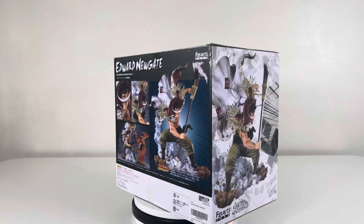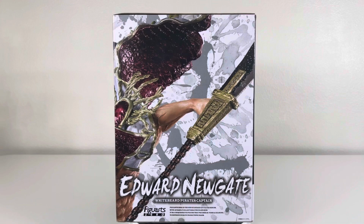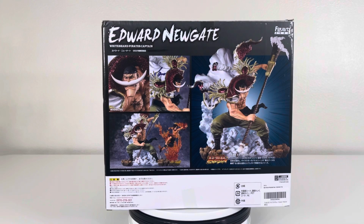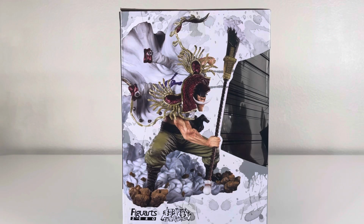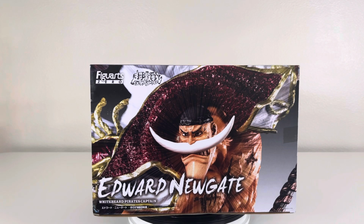Whitebeard statue. Here we have the front of the box, and you can see the Toei Animation sticker and the Tamashii Nation sticker, showing you the authenticity of this statue. Here we have one side of the box. Here we have the back of the box, and you have a better view of how Whitebeard is going to look like. And then you also have this Whitebeard and Portgas D. Ace together, which I will be showing you guys later on in this video. Here we have the other side of the box. Here we have the top of the box. And lastly, here's the bottom of the box.